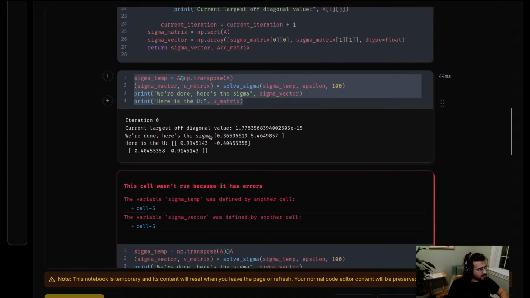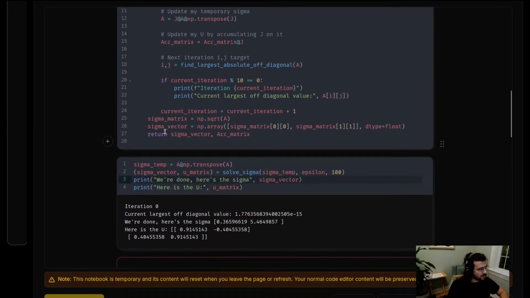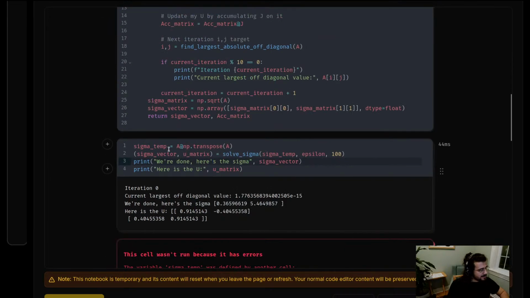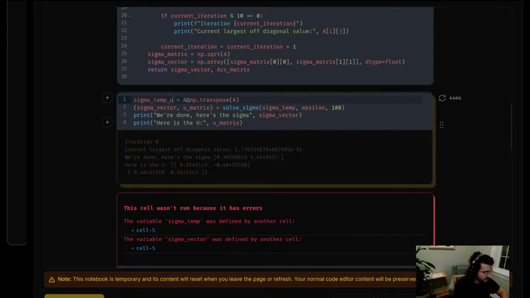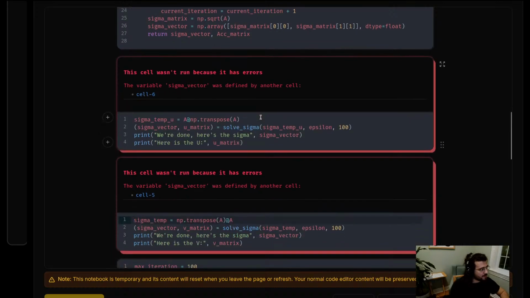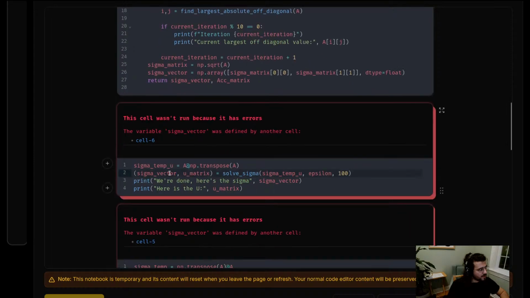Wait, what? Wait, no. Wait, let's call it temp u. Right, that should be good. Okay, this one, let's call it v.